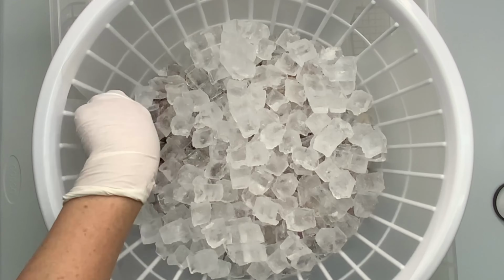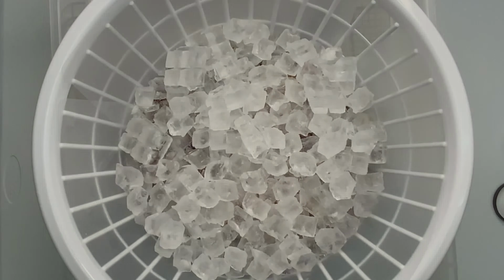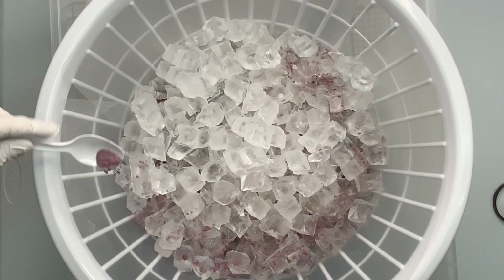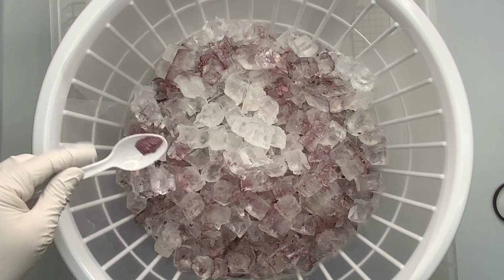And then I'm going to do the dye over ice technique. So that's abbreviated DOI. And I'm just going to cover it up all the way. And then in some areas, I'm going to go more heavy-handed.